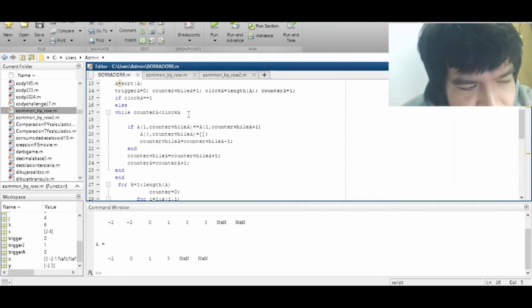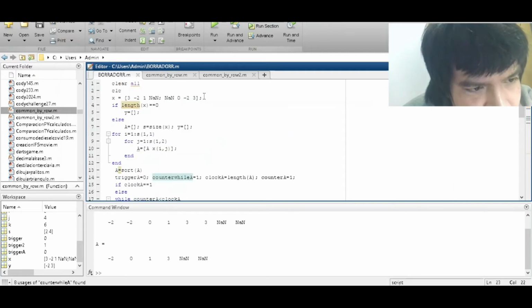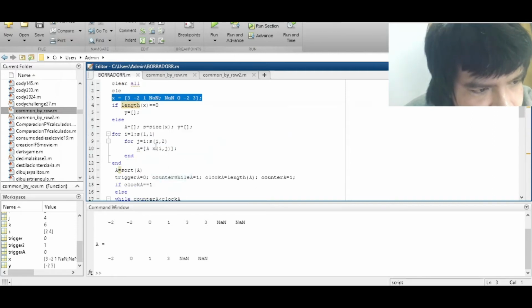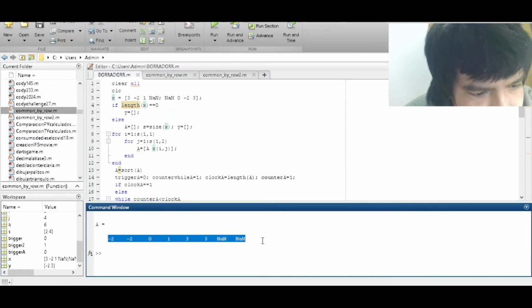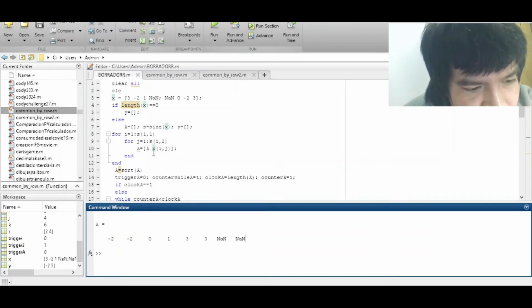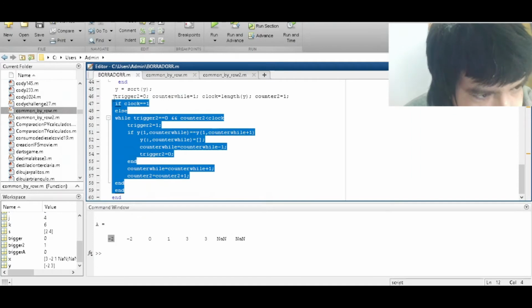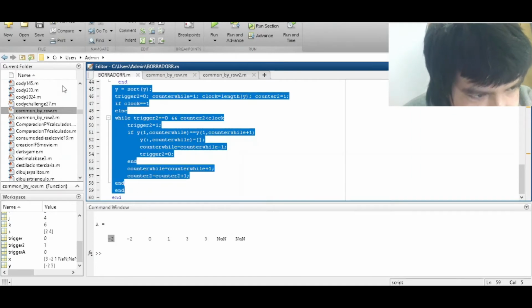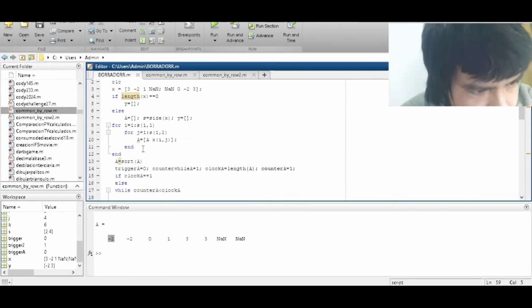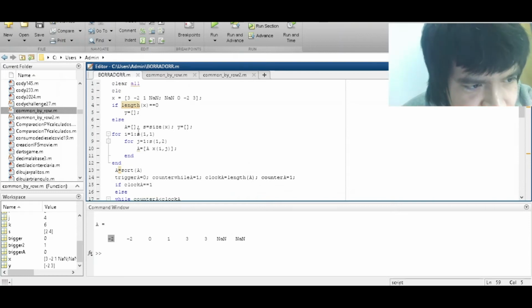Some difference maybe, like when you take the vector A, you first take all the values. So let me show. You need to take all the values and not only the first row of the matrix. And then what I need to do is erase the repeating values. That's why I just copy and paste this part of the code at the start and just change it so it works for the A vector.